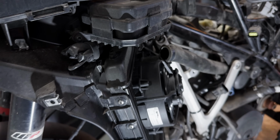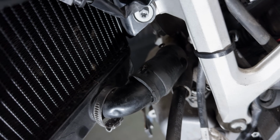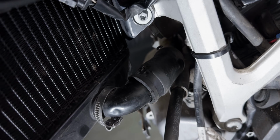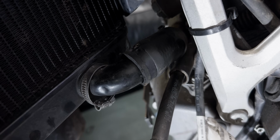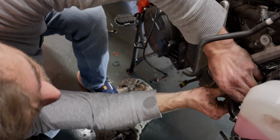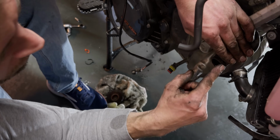There's still some juice left. So this little guy is still a bit hard to pull off because it is this little clamp that mounts the hose to the back, so it's hard to move it off. So we need to loosen it up a bit, and then it comes off. Okay, now this one works. Okay, that came off.